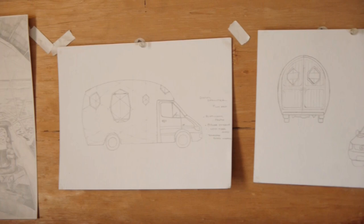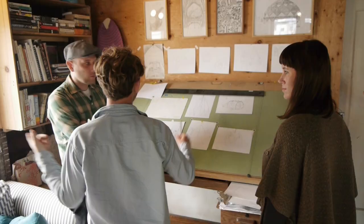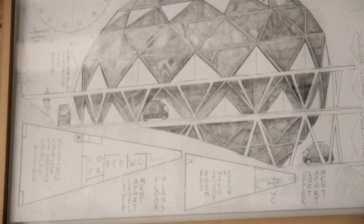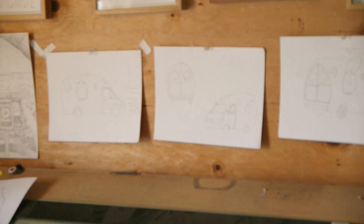People are always asking me about the connection between a painting and one of these structures I build. When I come to my studio, I just make what I want to make, and a lot of my work is in reaction to the other work. This one's like a whole house — I was really trying to throw out ideas of different types of living, like urban living situations.